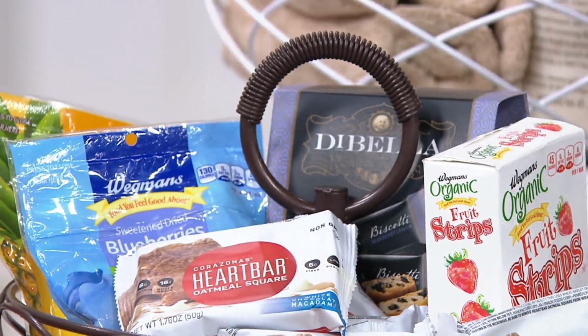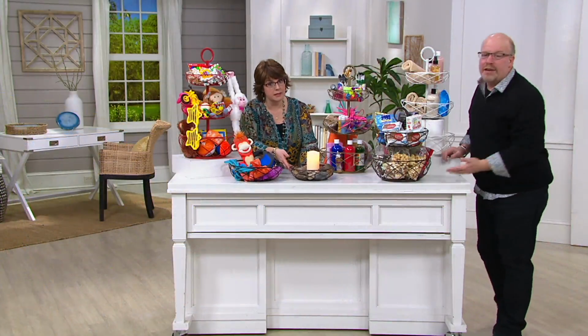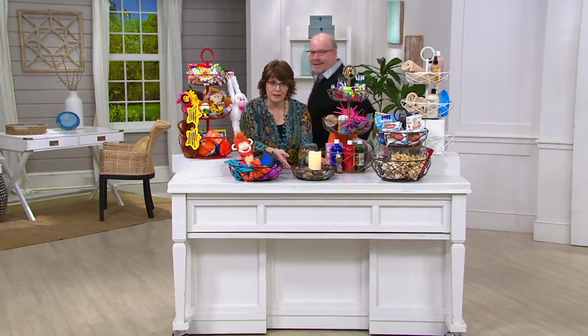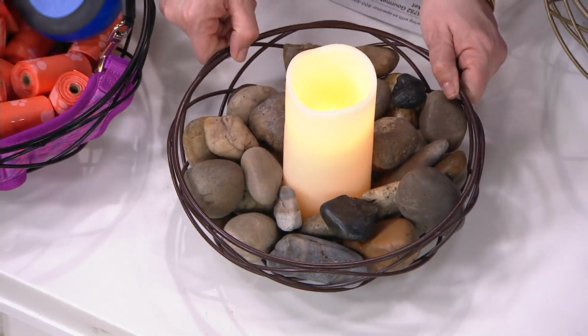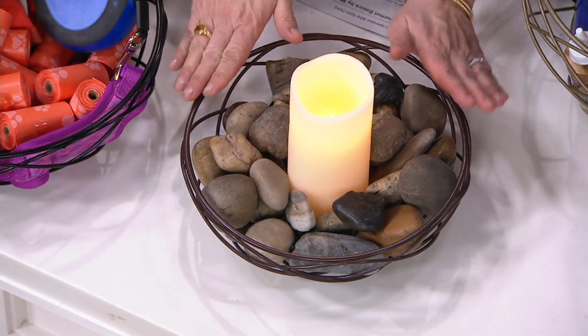Here's the two tier, and then we took the third and made this quick centerpiece. Throw some rocks in here and a little luminary candle. Call it a day. Put that in the middle of your coffee table. Put that in the middle of your kitchen island. Look how great that is. This basket can handle that because remember, this is all really sturdy and strong. This is made of metal, so it's really, really durable.